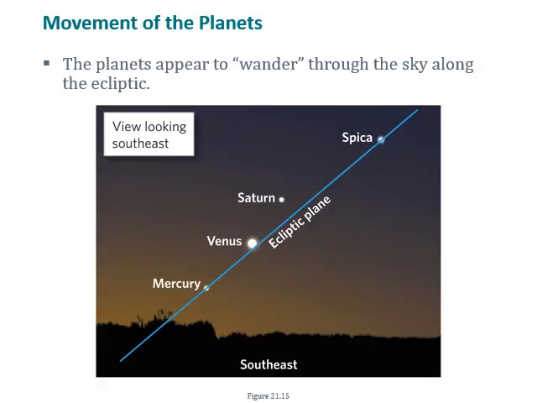This is a very interesting slide, showing the movement of the planets in an angle against the horizon. The planets appear to wander through the sky along the ecliptic, so if you see the sunset in one direction and you see several stars, or what look like stars, lining up in parallel as some of the first stars that you see, these may be the planets lining up on the ecliptic plane. So you're taking a look at a good bit of our solar system by looking at this photo.